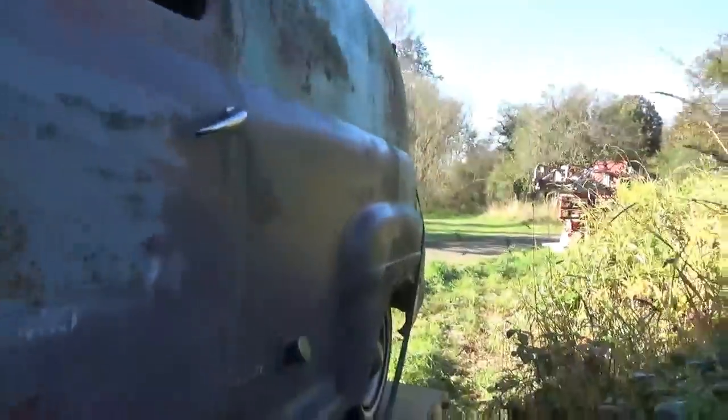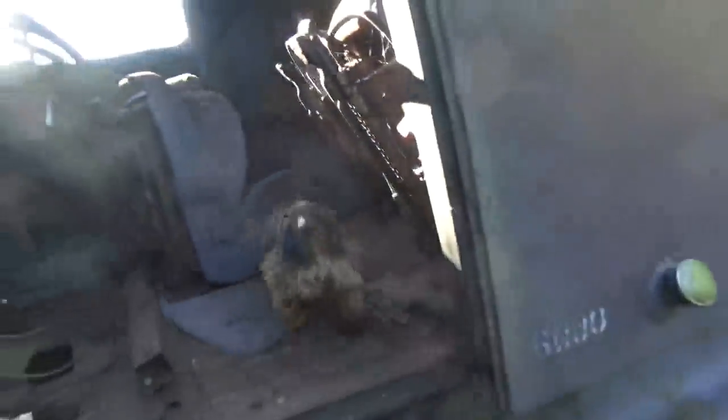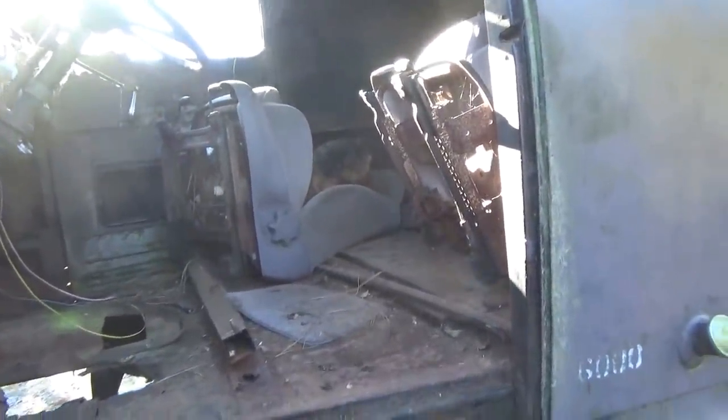I think it's kind of a cool old truck. I really do. I'm going to call Lisa today and thank her again and find out what the backstory is on this. I believe it. I'm not going to speculate.